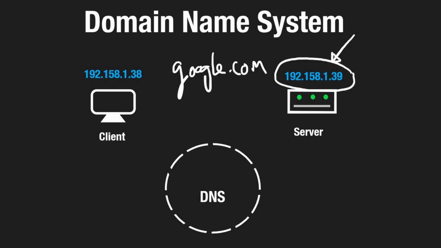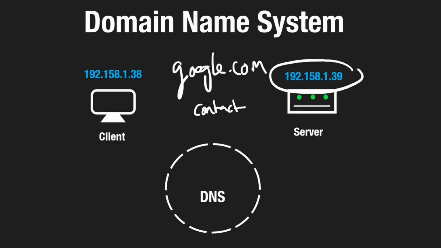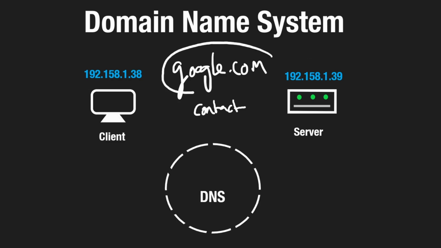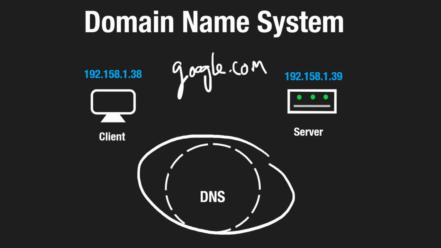It's sort of like having a phone book, or a more modern example would be in your phone, you have a list of contacts where you map each person, the name of every single person, to the phone number of that person. We want to do the same thing for domain names. We want to have a user-friendly name for a server. We want this to be pointing at this IP address, the same way we want somebody's name to be pointing to their phone number.